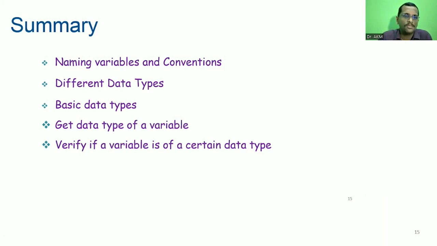So, summary. In this video lecture, we have learned what a variable is, how to give a name to a variable and the conventions, data types, basic data types, how to get the data type of a variable, and how to verify if a variable is a certain data type or not. These are the concepts we have learned in this video lecture.